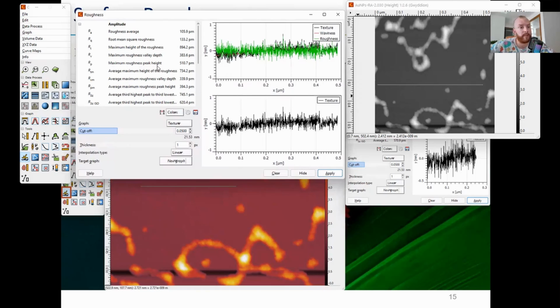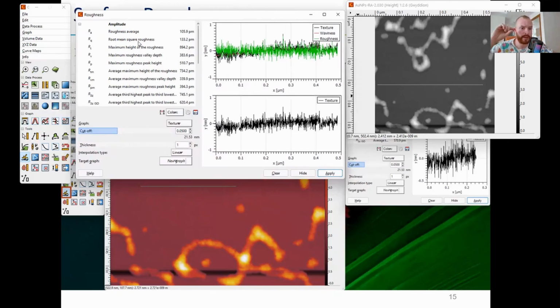Maybe you have small dots, quantum dots, or some catalytic particles, and maybe you want to see this parameter. Maybe you want to have roughness average, or the good one is root mean square roughness. It's more or less the same as the mean square root method.